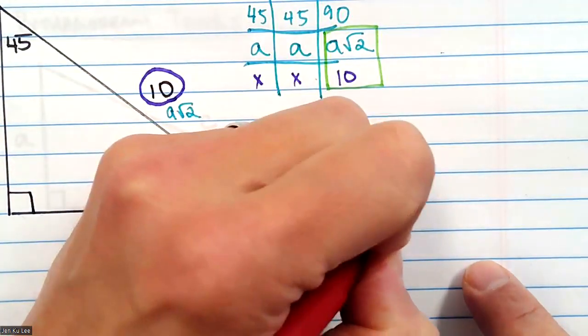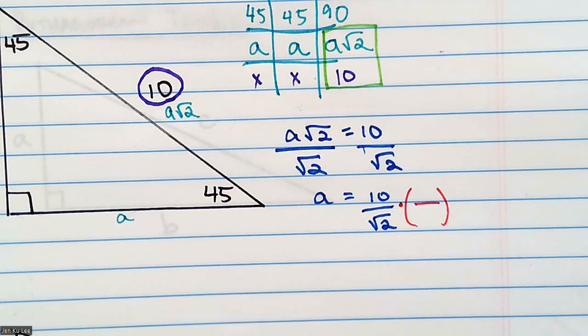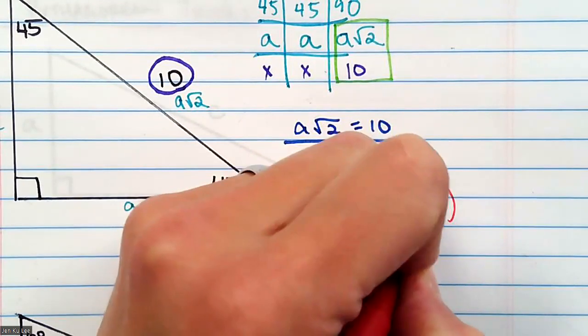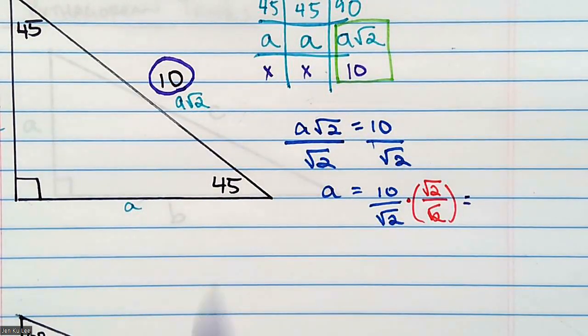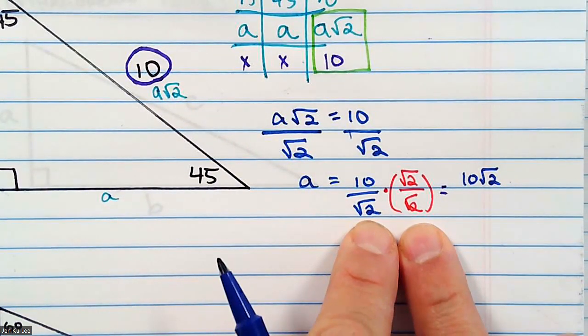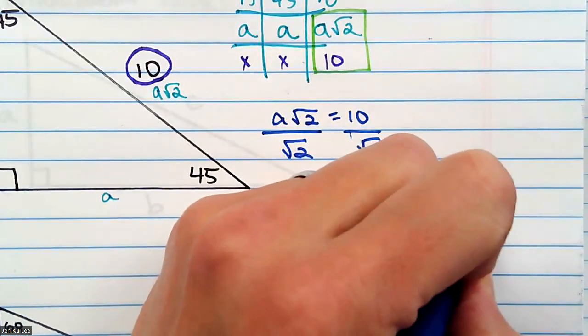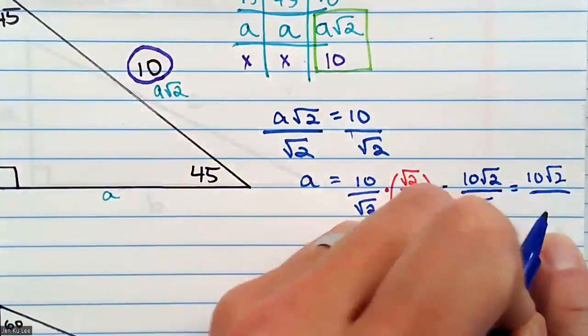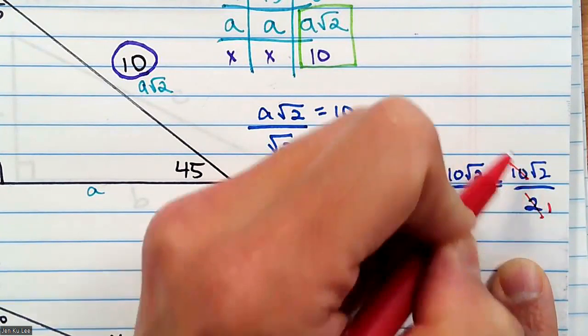So I'm going to open it up to the class. How do I get rid of the square root? Or how do I cancel out a square root? Yeah, you cancel it out by multiplying by square root of 2 over square root of 2. When you multiply it across, 10 times square root of 2 is 10 square root of 2. Square root of 2 times square root of 2 is, what is 2 times 2? 4. So you can say that it's square root of 4. Square root of 4 is 2. So I have 10 square root of 2 over 2. But the 2 can cancel out with the 10, making 1 and 5.